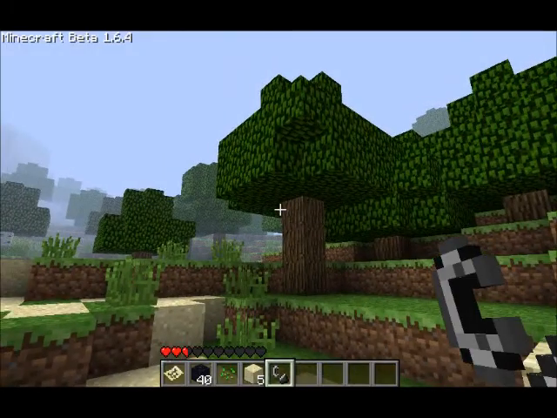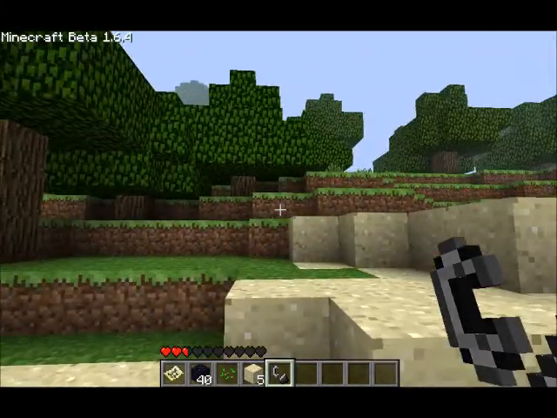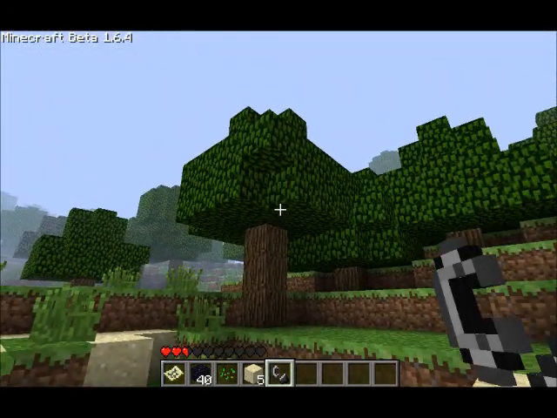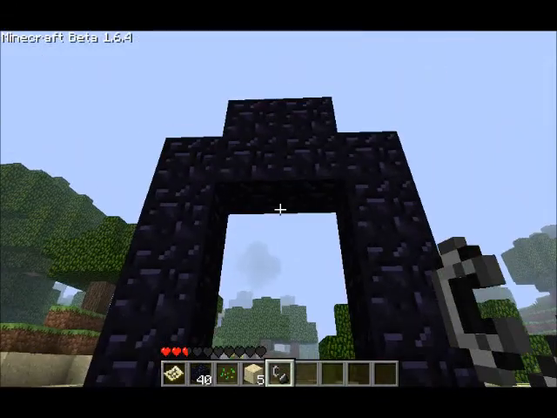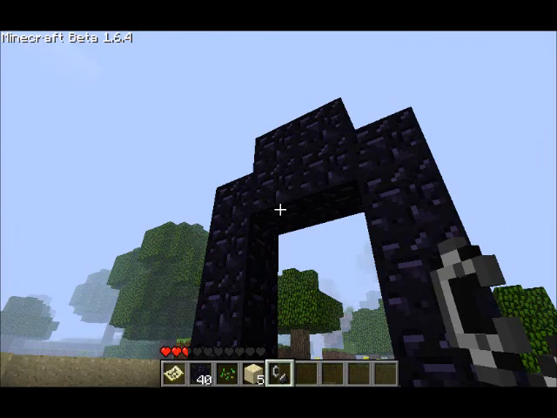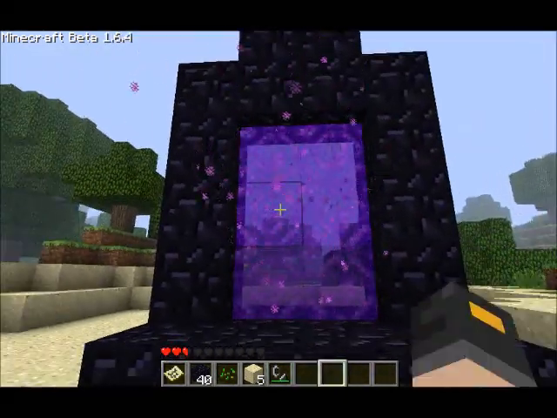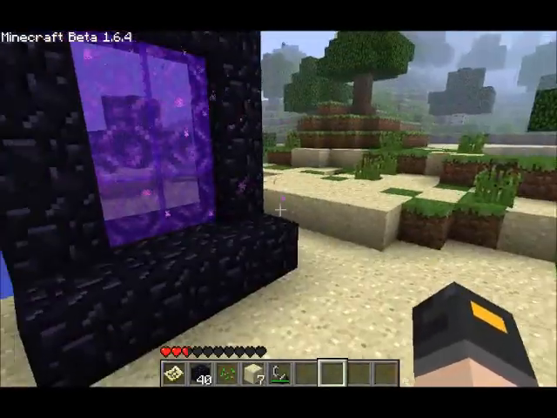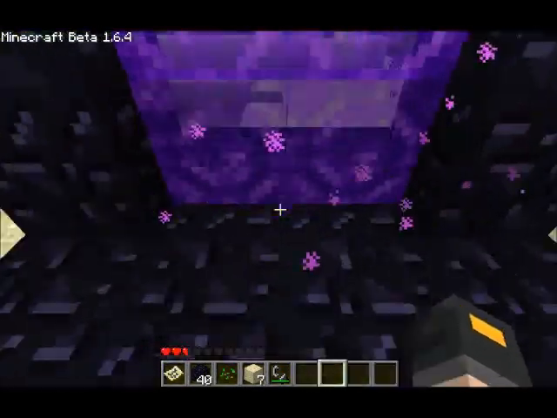There have been many new bug fixes in this new update, and I think that's one of the main things that Notch was trying to sort out. And one of the things that I was really happy about is the fix for Minecraft survival multiplayer portals to the Nether. So now it actually works, and you can actually go through the portal in multiplayer. And I promise you, this is multiplayer. Malzahar isn't here at the moment. This is multiplayer, and they now work.